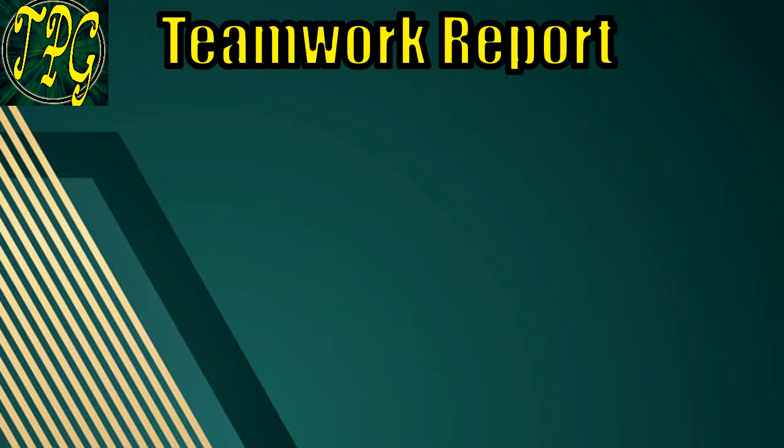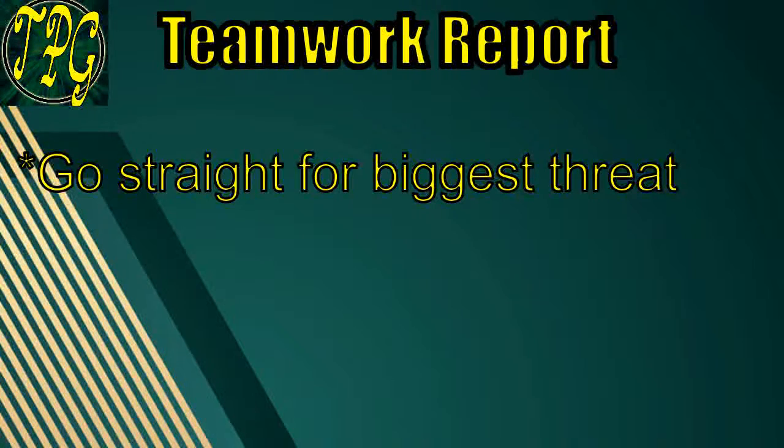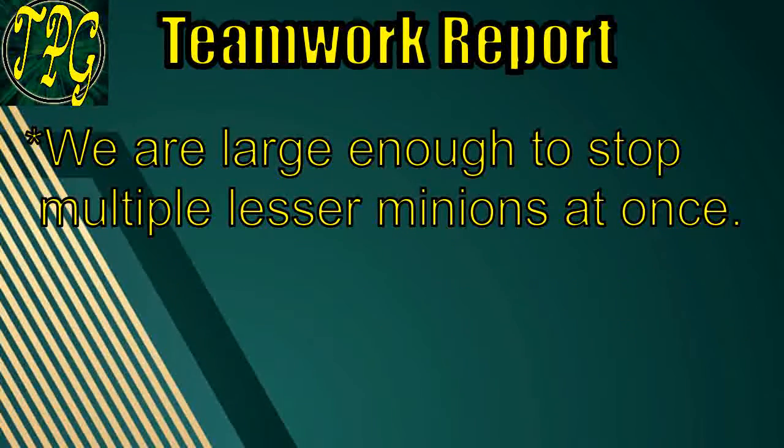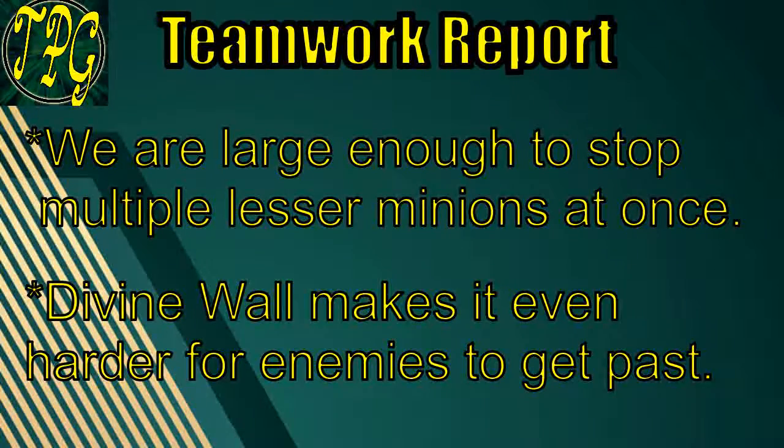So when we get into combat, we want to go straight for the biggest threat, as I said earlier. Whether that's by just moving and attacking, or using Draconic Advance. Either way, our third action is probably going to be to use Adjust Size. This will let us become as large as we possibly can be without hindering our party members. And because we are so large, we can take on multiple lesser minions at one time. And thanks to Divine Wall, they're going to have a really hard time getting past us.